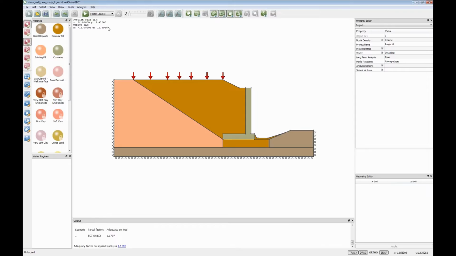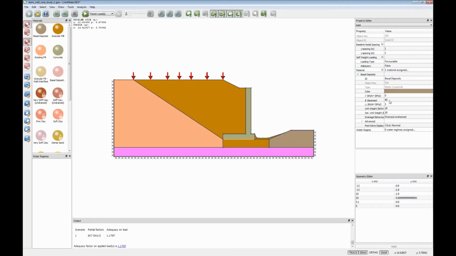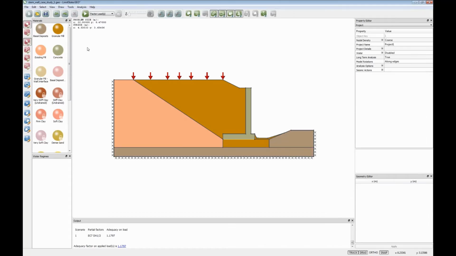Ideally we don't want to have to excavate the original embankment away. Maybe there are other ways of dealing with that problem. So we'll try a different approach. We've decided to put this wall on our granular fill. If we could use a stronger fill, say the original basal deposits here and here, these have a strength of 40 degrees. Would that work? So if I put that there, I can replace that. I'd also have to replace this interface material, so what I'll do is just create a new material here.